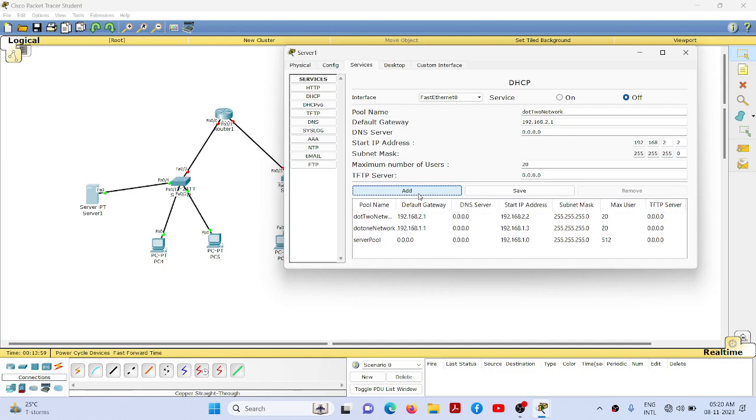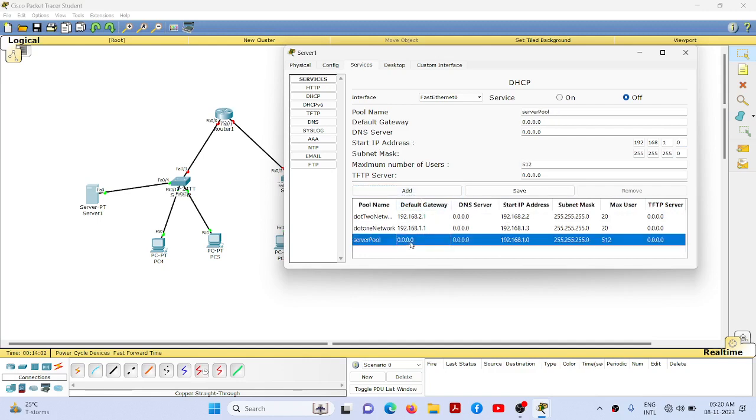If you say Save, it will get overridden, and then this server pool might give an error. So let's change the default gateway and the starting IP address with a different network ID. We must do this, otherwise it may lead to an error. I just selected the server pool, so here I don't change the pool name because you can't change its default. In the default gateway, I'm just going to give 11.0.0.3. Any default gateway IP address can be given other than the networks we already have. Meanwhile, this could also be changed. Let me say 4.